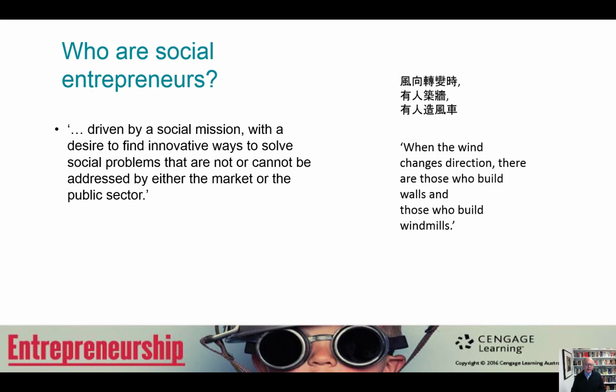So let's take solving access to food as a problem. Groups like Food Bank, for example, here in Australia, run social programs where they collect food from manufacturers that is going to waste or is not going to be used, and they distribute that food to people in need, people who haven't got money or access to supermarkets to buy the quality of food that they need. So they're really driven by a strong motivation about achieving positive social outcomes. They're socially motivated.